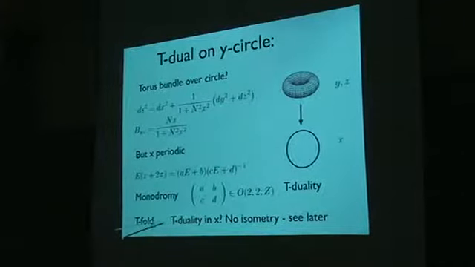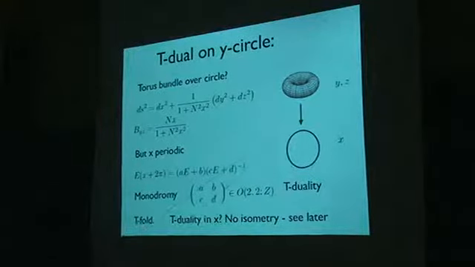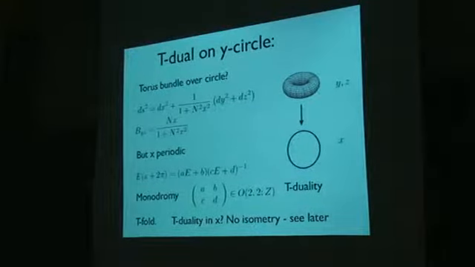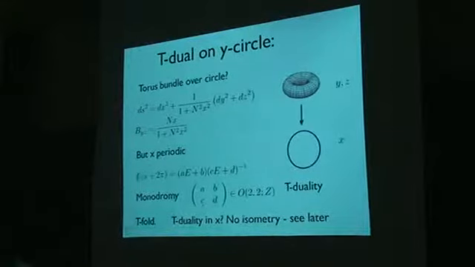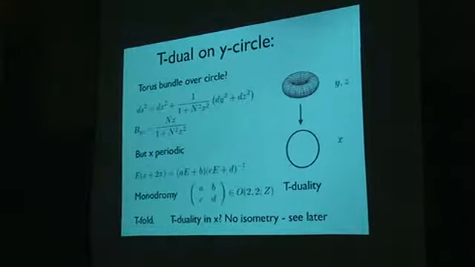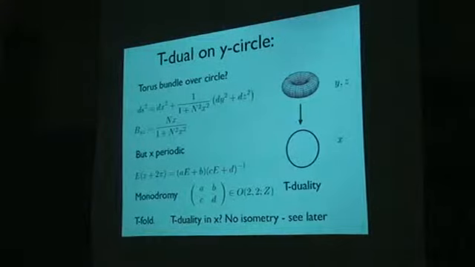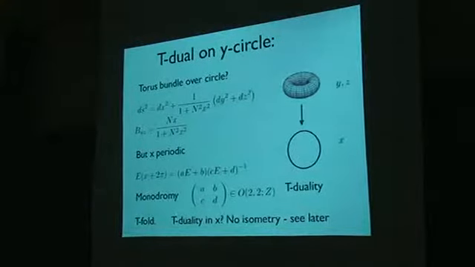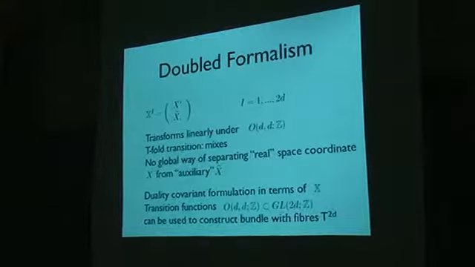One could also ask about what would happen if one tried to do a T-duality in the x direction. And one of the problems there is there isn't an isometry, there's explicit dependence on x, so there isn't an isometry with respect to x even locally. And so this would seem to be even further away from something one could try and do within the context of T-duality, but we'll come back to that point later.